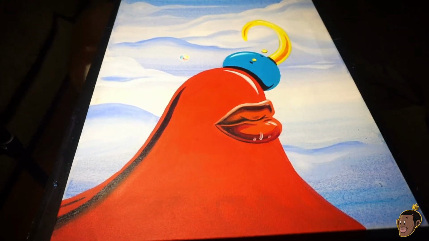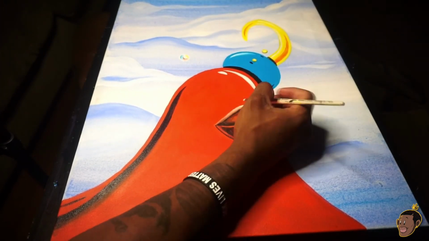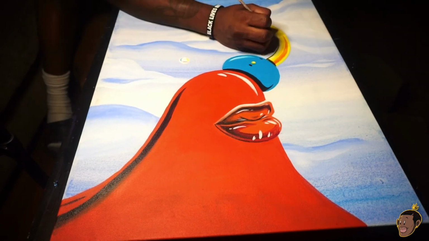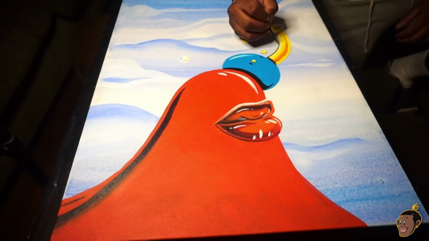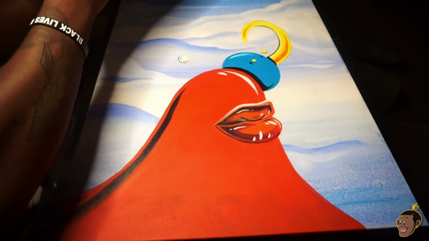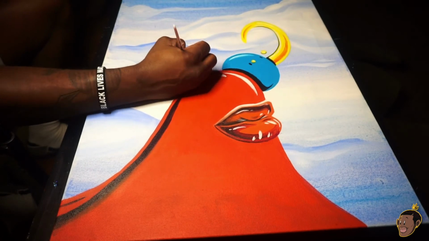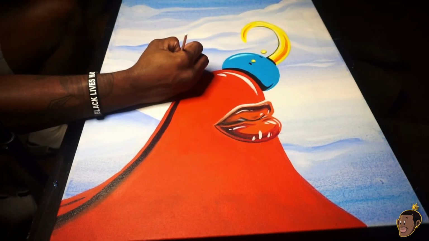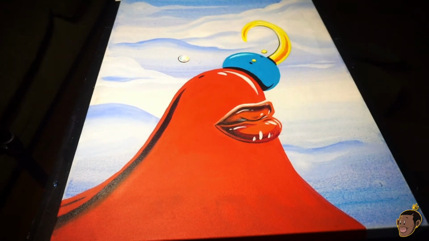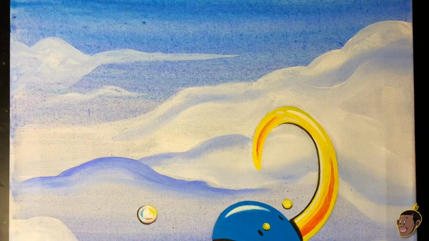So I kind of wanted to play around with these basic shapes, you know. This painting's real simple, real easy. I had a lot of fun with it. Like I said, I've been trying to practice these things because I've been trying to teach my students how to use these elements of art, and they're super important. So always keep these things in mind whenever you paint, whenever you draw. Whether you want to go with something simple, because I don't normally draw stuff simple like this, but I was inspired by an artist recently, and I just liked how simple one of his paintings looked, but it was very extraordinary.